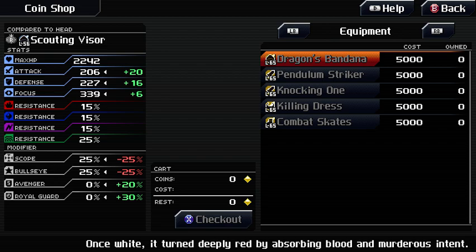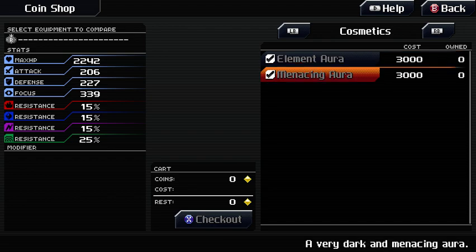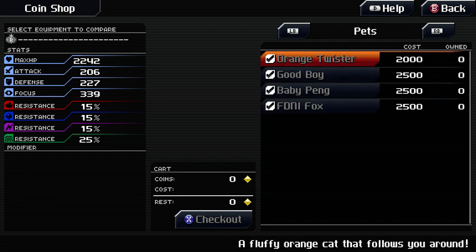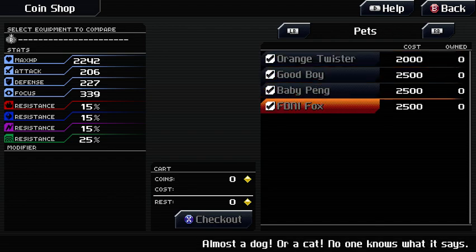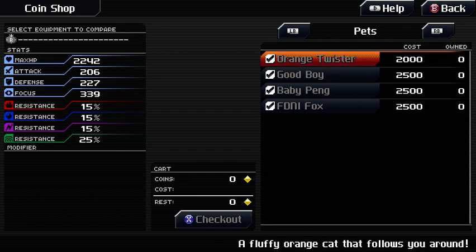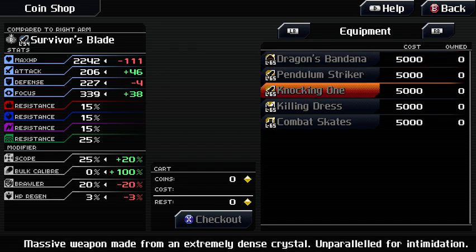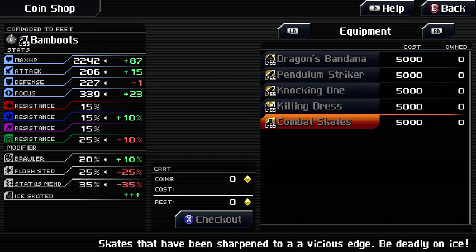Alright, so we've got some equipment here. We got some cosmetics. And pets! Almost a dog! Or a cat! No one knows what it says. Good boy. A very good boy to follow you around everywhere. Fluffy orange cat that follows you around. Obviously one would prioritize the equipment. This all looks like pretty quality stuff.